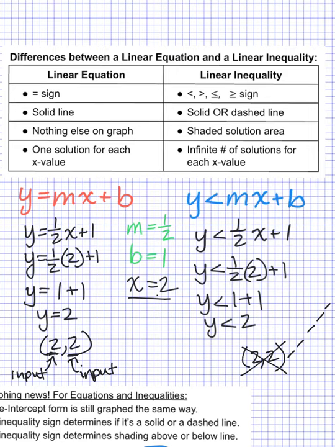This solution means that anytime I put 2 in as my input, every number that is less than 2 is a solution. So anytime x equals 2, y has to be anything less than 2. It could be 1, it could be 1.5, it could be 1.9, it could be -4, -1,000, etc. Any y that's less than 2. And since I can't represent that with a single dot and there's an infinite number of them, it starts to look like I just shaded every number less than 2. That's why we have a shaded solution area on an inequality versus nothing like that on a line.